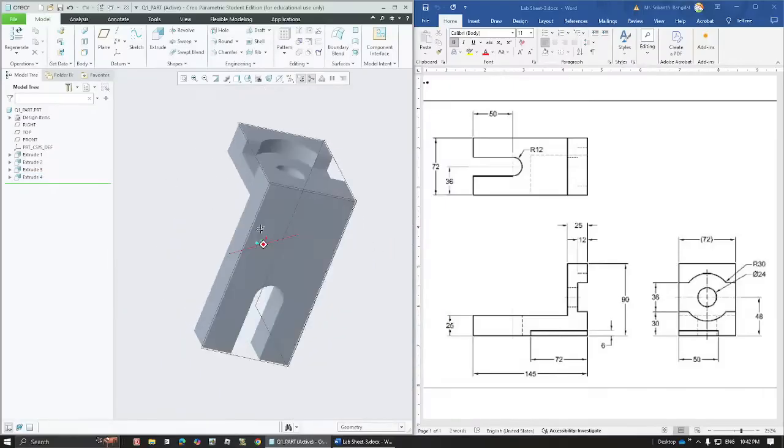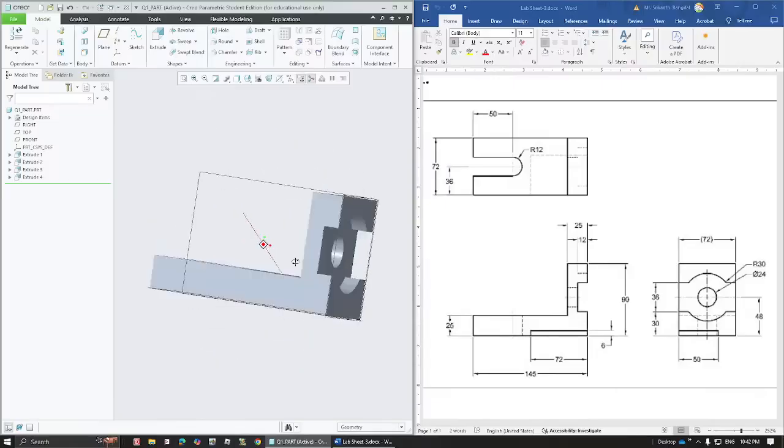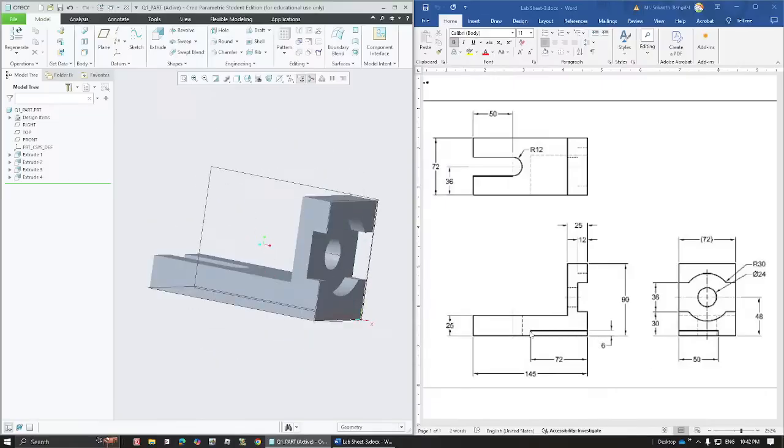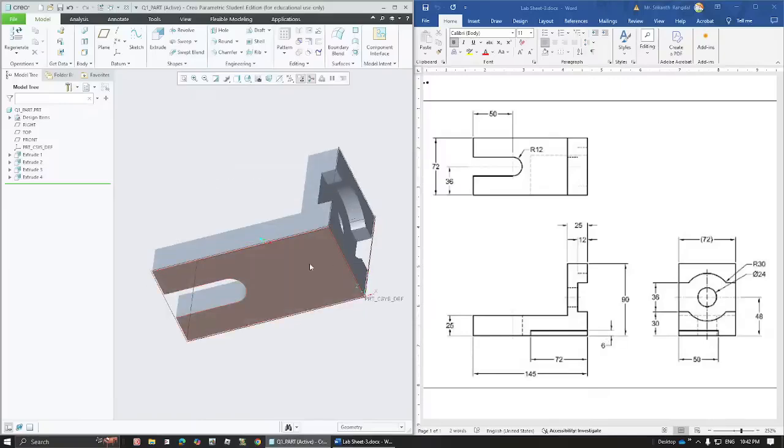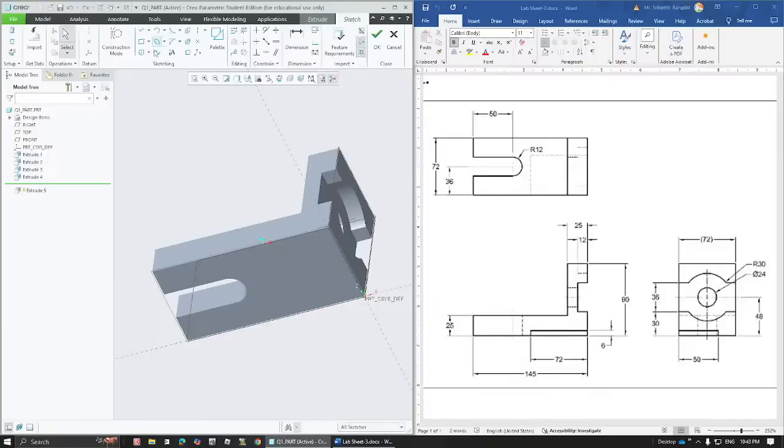Okay, there is one more small addition that we have to do. We have to make a cut here from the bottom. The dimensions of that have been given here, 72 in length when seen in front, 50 when seen in the side, and it's having a thickness of 6 here, we can see here. So let's go here, bottom face, select it, once again go for extrude.